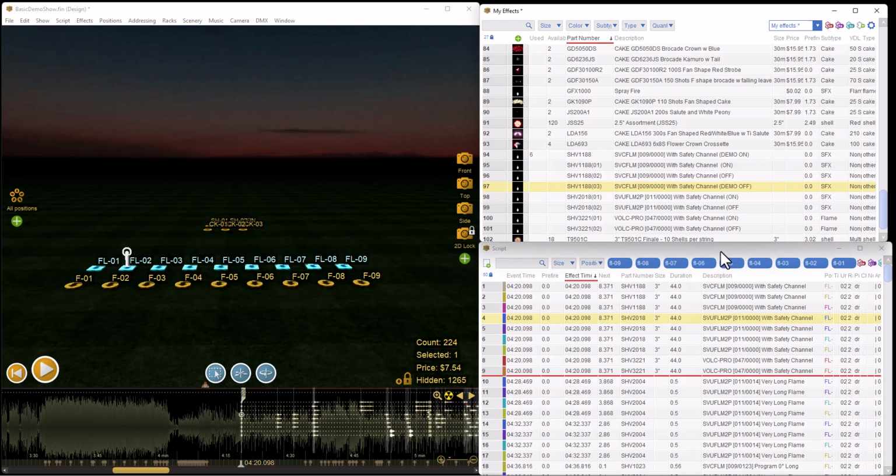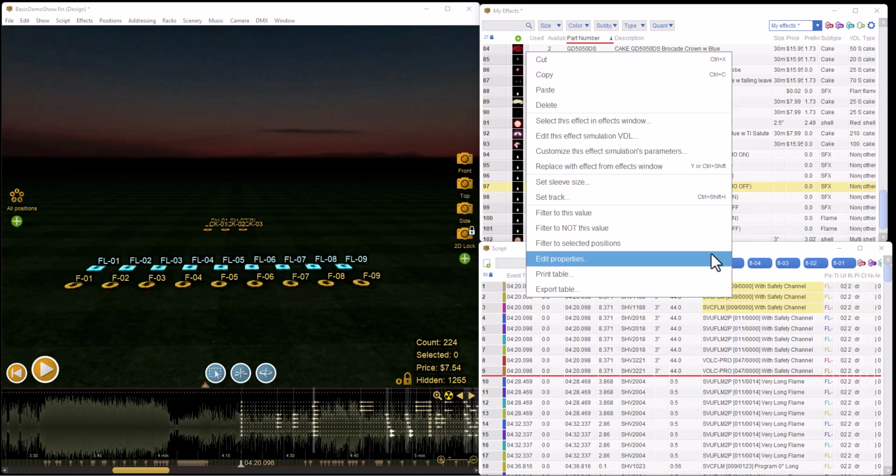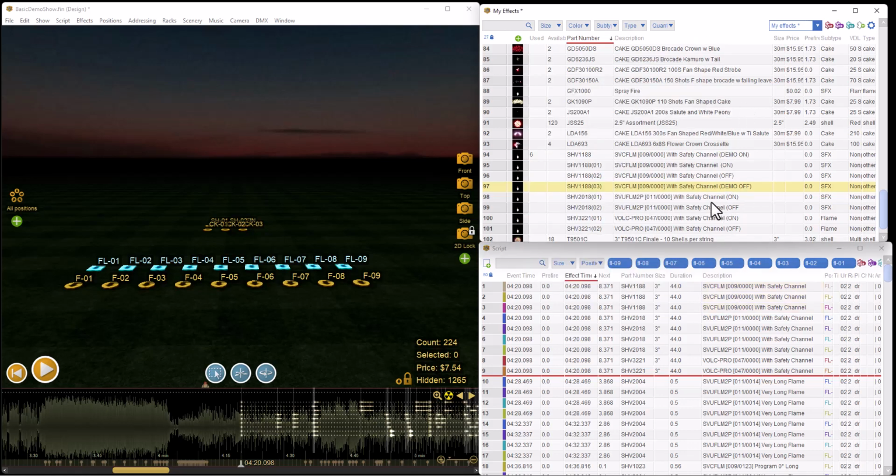And so what I'm going to do now is take these safety channels at the beginning and turn them into their corresponding on versions. So here's for the circle flamer. And I'm going to replace the effect. Well, actually, I'm going to go select it. So I want to make these safety channel on up here.